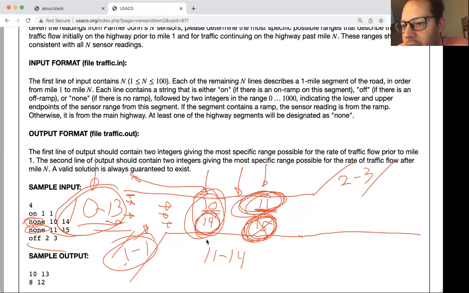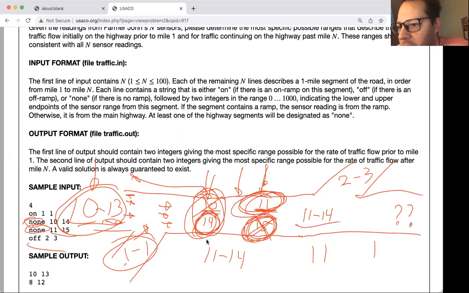So I have 11 to 14 cars here, and that tracks because if I had 10, then now I have 1 more, I've got 11. If I had 13, I have 1 more, I've got 14. I can't have had 15 because I only had 14 here. And I must have had at least 11 because I can't have had 10 here if I got 11 here. I've got 11 to 14 cars. Now, I don't know how many are going to be at the end. I have to figure that out. At minimum, I have 11 cars. At most, I'm going to have 14 cars.